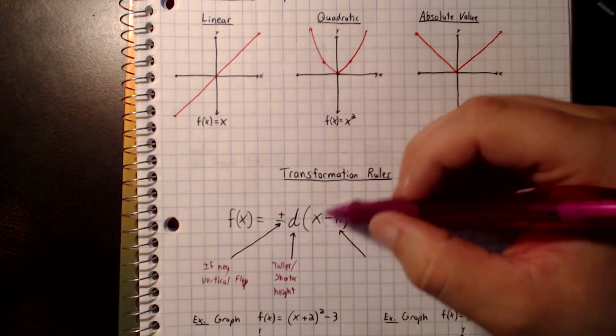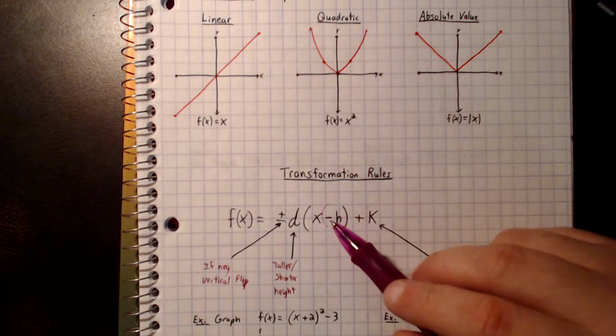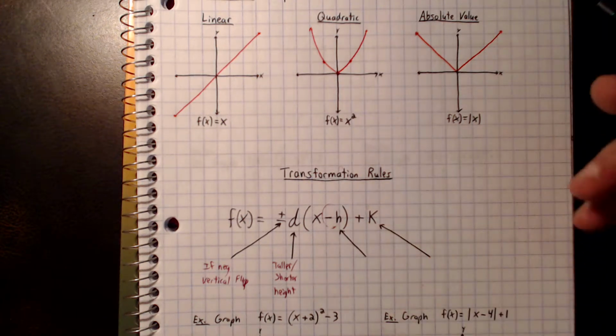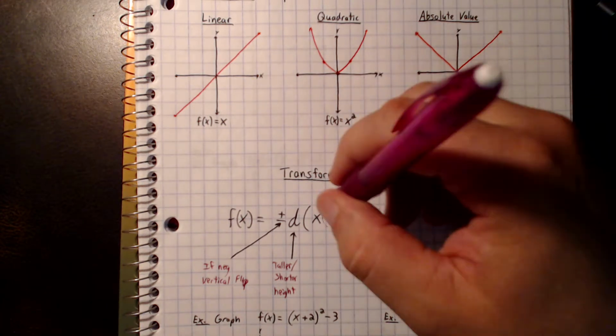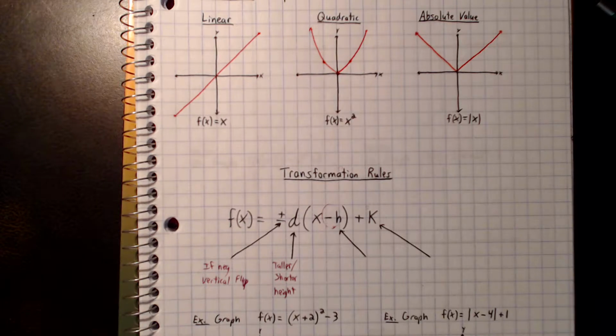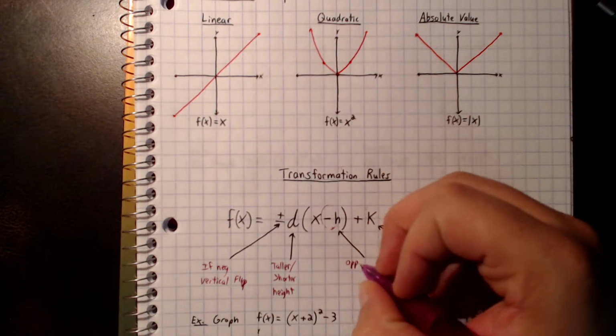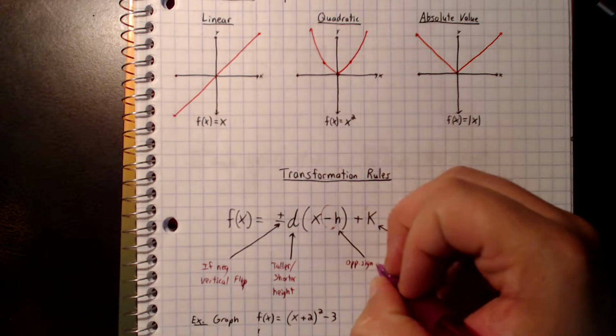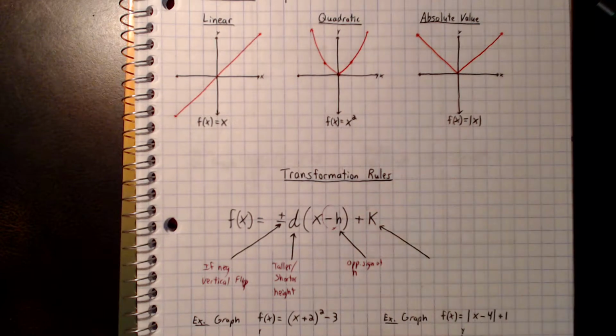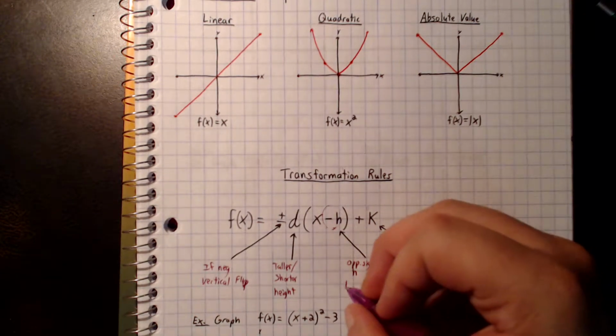The negative h value, it says negative in here, but we want to be using the opposite sign, which is specifically why they put a negative. You guys mostly would think of when you see that as negative h. Once you get more and more into your math, you start thinking of this as opposite of h, right? So we want to use the opposite sign. And that's going to be giving you your left-right movement.